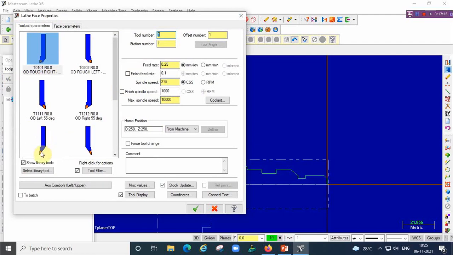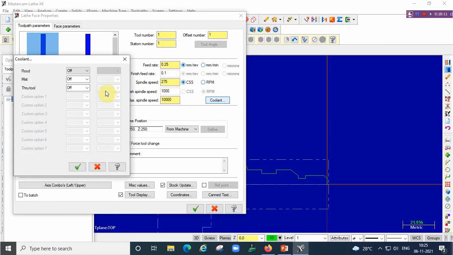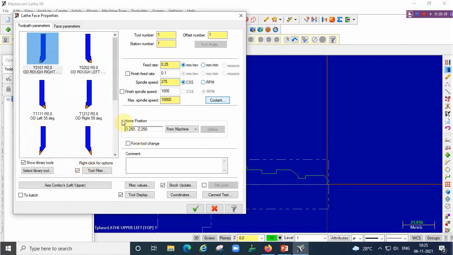Look at the tool tip and compare it. This one is suitable for finishing operation. This one is for the rough turning cycle and facing. Okay, now we go with this tool. On the first page, for project purposes, we can change the parameters: what speed we need, spindle speed, feed rate. Sometimes we will use a coolant also, and at that time we can use flood type or mist type. For simulation purposes there is no need, so simply give OK and select the tool.